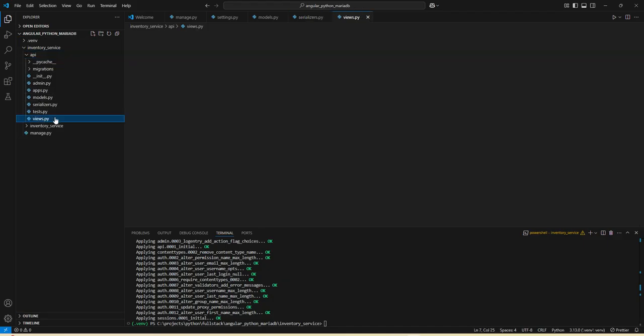For that reason here we can create our views. Now we can use the REST framework, and we need to import viewsets from this. And next we are going to use models, and we are going to import our Inventory model.